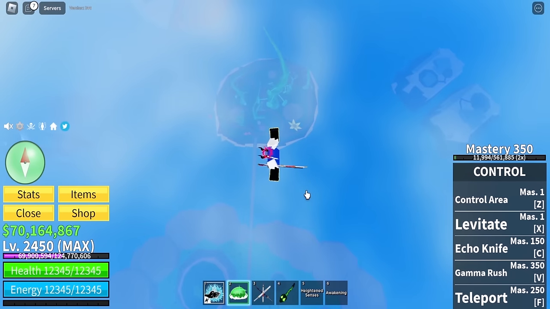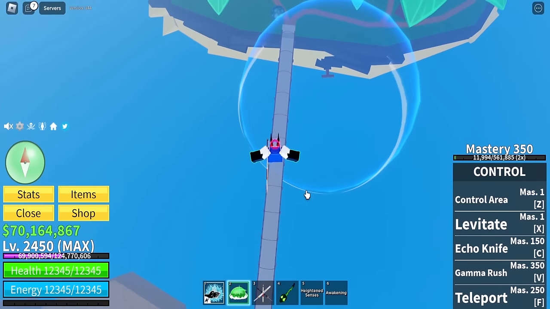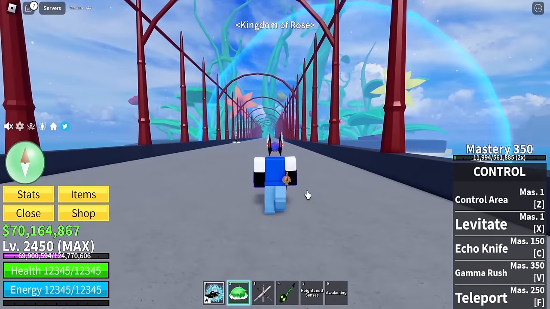Come on, can I land on a bridge, please? Can I land on the bridge? I can. Wait, can I? Come on, come on. Wait, there's anti-cheat holding me back? What? Okay, this is insane.